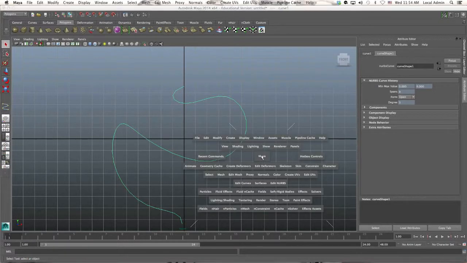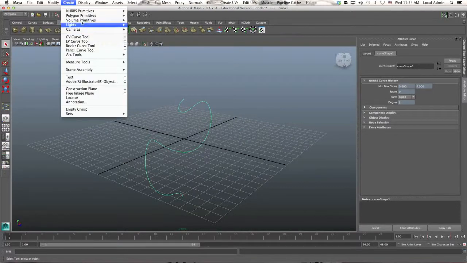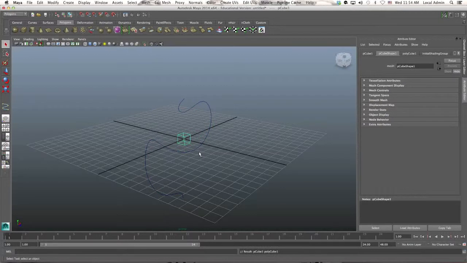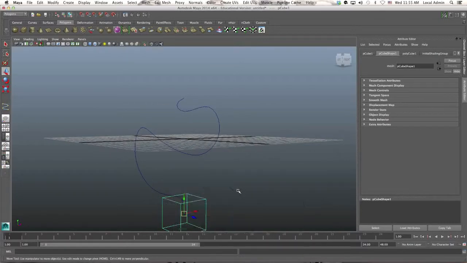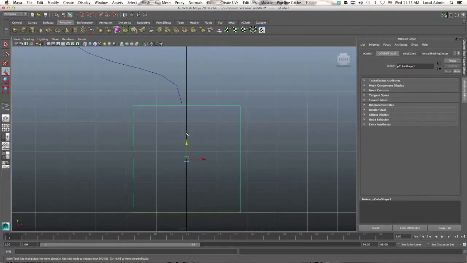to create the lamp. I'm going to start by creating polygon primitives as I usually do. Start with a cube, move this cube down to the bottom, and in this case I'm going to make the cube a little bigger, and then I'm going to line it up. Go back to this mode here. Let's line it up so the top of the cube's right about the start of this whole thing.